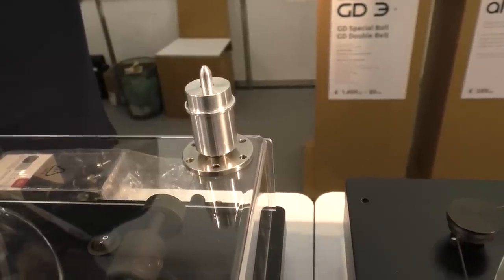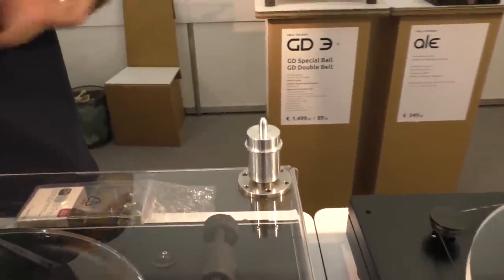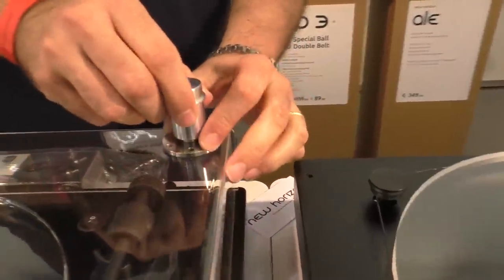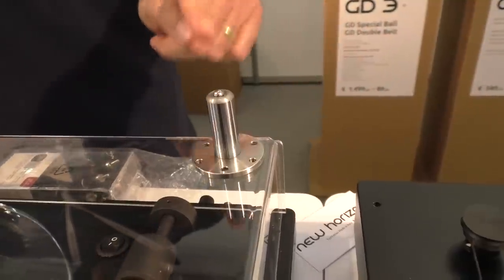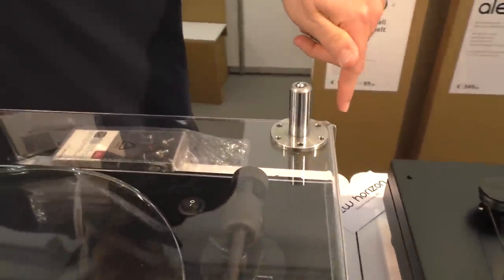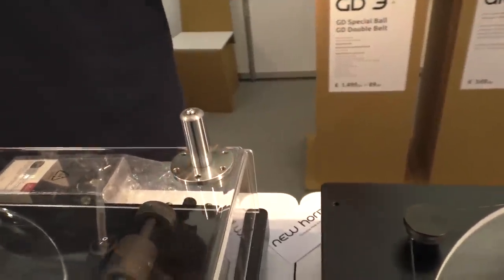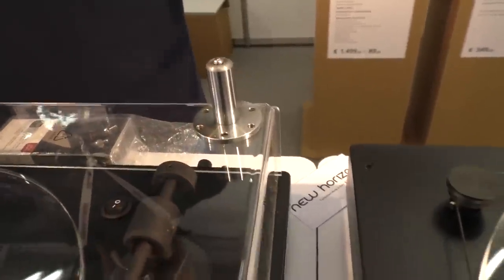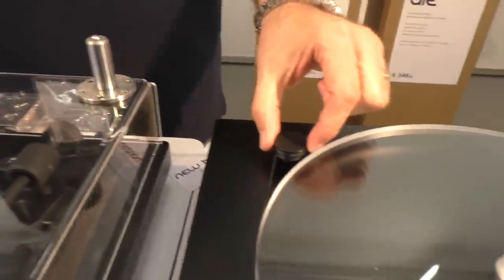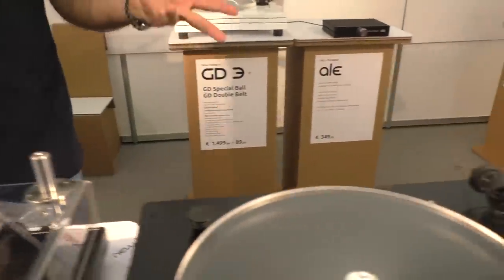Never stops. It's an inverted bearing. Ceramic ball on top? Actually, we are using steel chromed. Steel chromed, but you can have ceramic ball as an accessory. And it's not so expensive. You can put an M&M in there if you want. You can do whatever you want. Yeah, you can do. You can put the 12 platter on the GD1 right, as an accessory. You can have the double belt system. Right. You can improve many things.